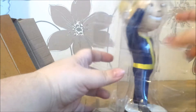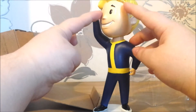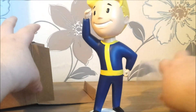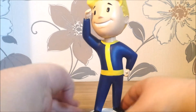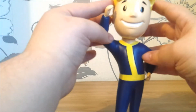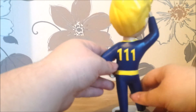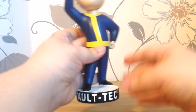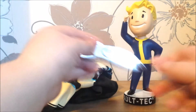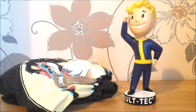Yeah, that's definitely perception — he's got his hand to his head and he's looking. Oh, that's embossed! That's nice. The one we got with the limited edition of Fallout 3 was just printed, not embossed, so they've improved on the bobbleheads. Got a nice little wobbly head, bit of paint run off on his hand, but other than that, even the numbers on his back are embossed as well. So for the magical total of about £60 the early buyers paid, they got a bobblehead, a t-shirt, and a bottle opener. But for me, waiting a year and paying £12 — you can't really go wrong for £12, can you?